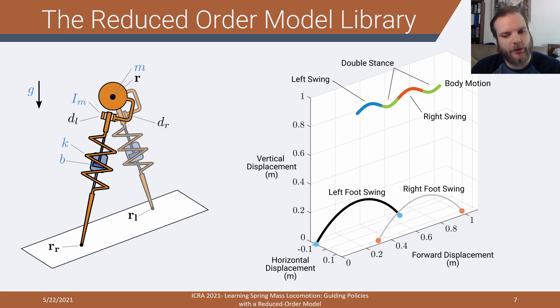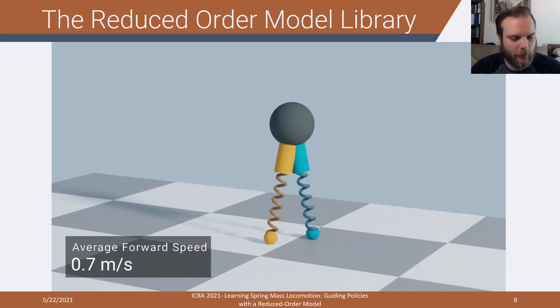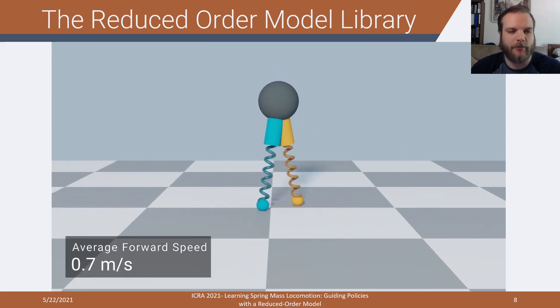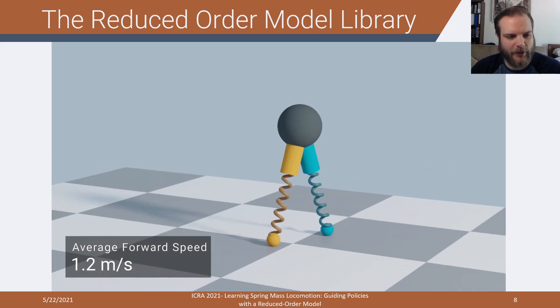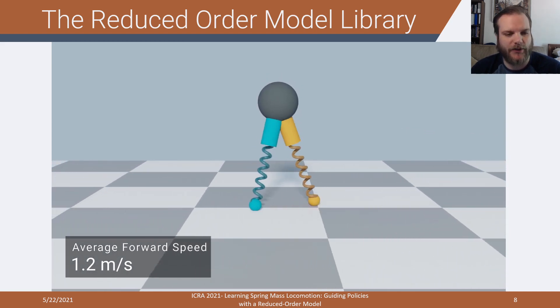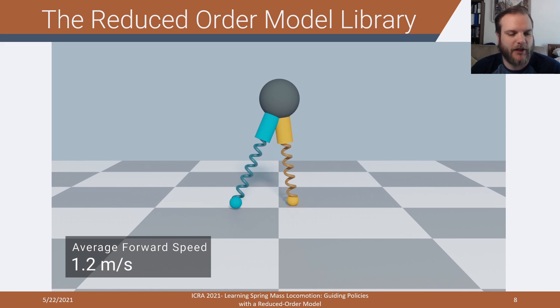So we sweep from zero to two meters per second in 0.1 meter per second steps, which gives us 21 motions. And because the legs can teleport forward because there's no inertia, we then create afterwards a smooth polynomial to connect the footholds and then have a vertical ground clearance of in our case 0.2 meters. So here's one for 0.7 meters per second. You can see the body oscillates up and down, it moves the feet forward, and then here's a slightly faster one, the 1.2 meter per second. The cool thing is it's actually able to adjust the frequency because it can adjust the total duration of this gait. So we actually see the stepping frequency adjusted over time.